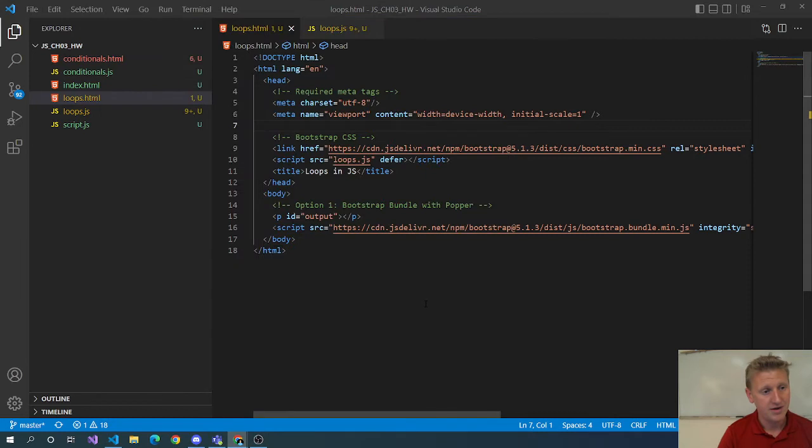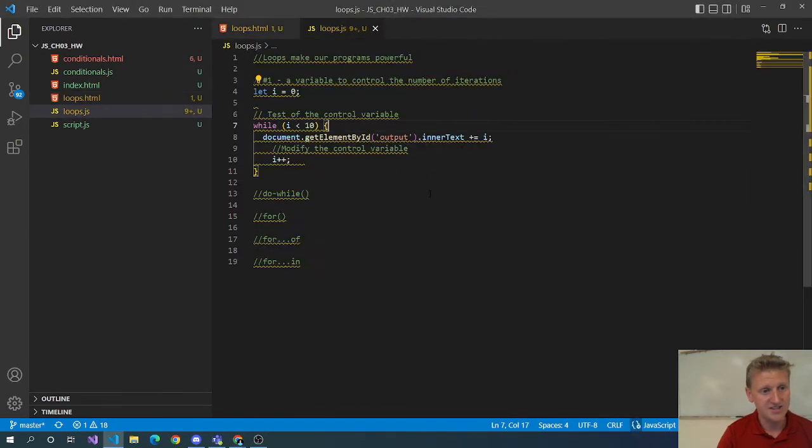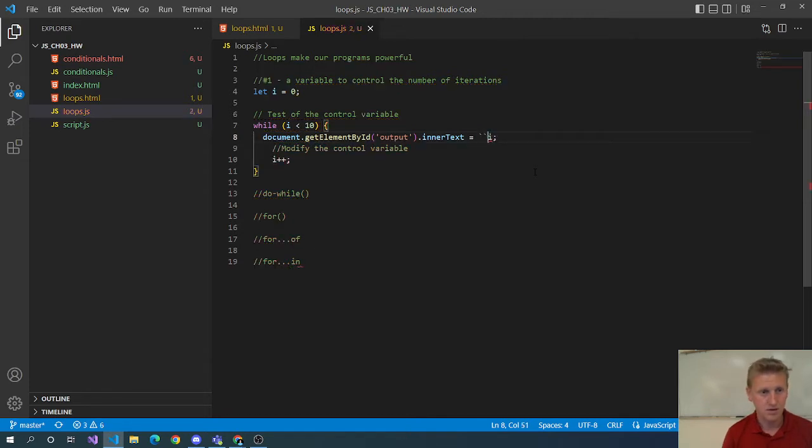Now, if you want to get spaces in there or commas, you could do all sorts of things. We could do equals I, and we learned this syntax here where you do I and a space.